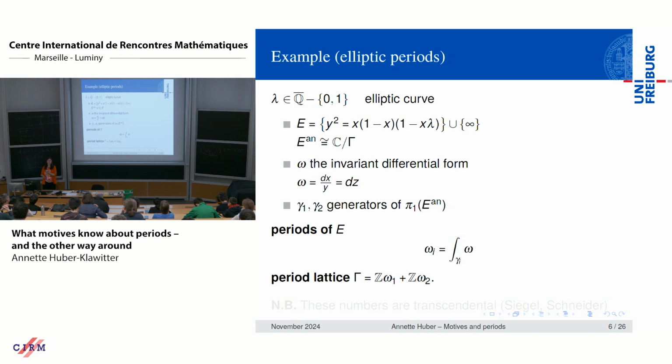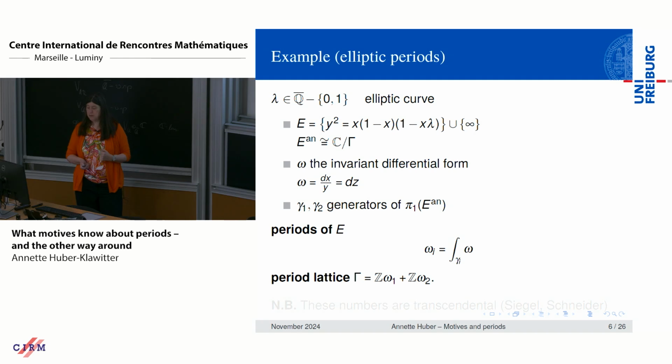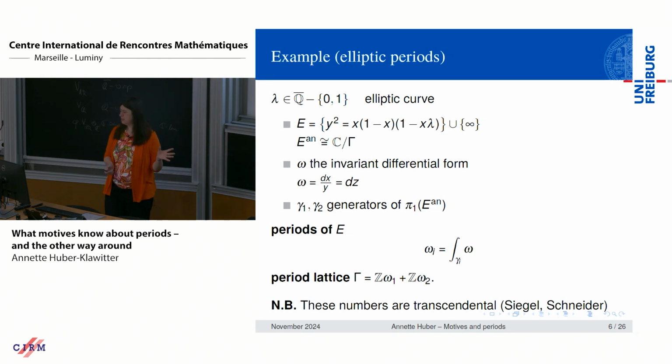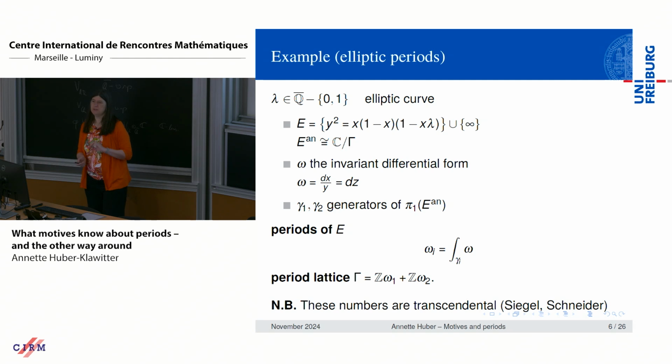And that's also why these things are called periods. They appear as periods of integrals of genus 1. Yeah, you get periodicity, and then that's why they're called periods. And then maybe you also know these numbers are transcendental. This was proved in the 1930s by Siegel. So Siegel proved one of them is transcendental, and then Schneider showed they both are transcendental. So you've seen 3 periods now, all transcendental. Let's see 2 more.